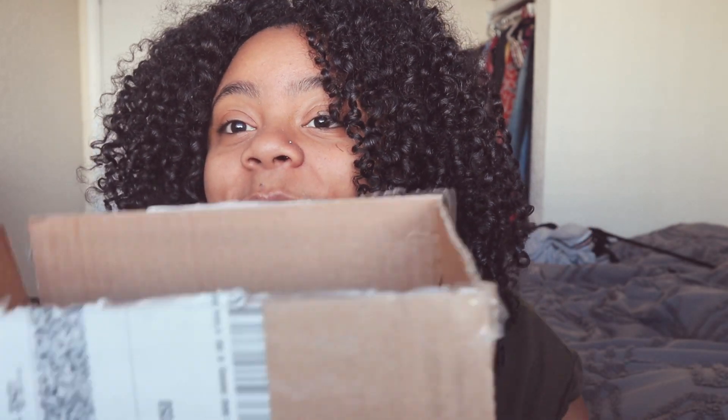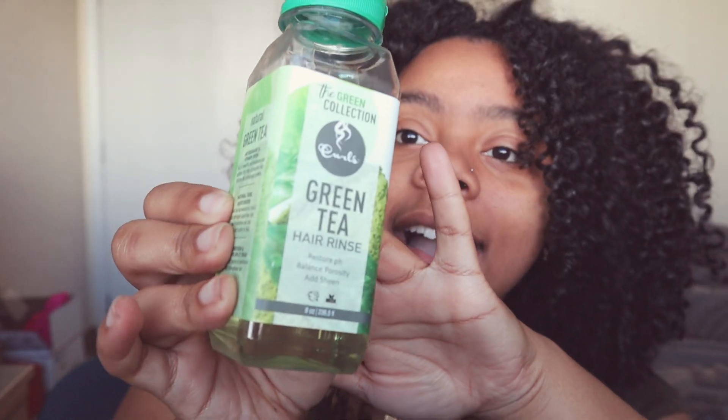So I am coming back to you with fresh hair. I have officially used the whole green collection — it's right here. I gotta say, it worked amazing. If I were to pick one product out of the whole line that I would suggest you pick up if you can't get the whole line, it's definitely the Green Tea Hair Rinse. I suggest this product to everyone because I've never used a hair rinse before — it's never been part of my routine. And I think this is such a smart addition to your wash day routine. As soon as I used this, my hair felt immediately different — softer and just easier to manage.